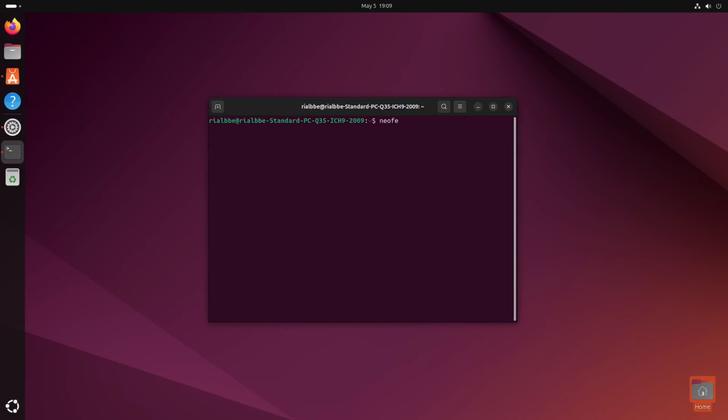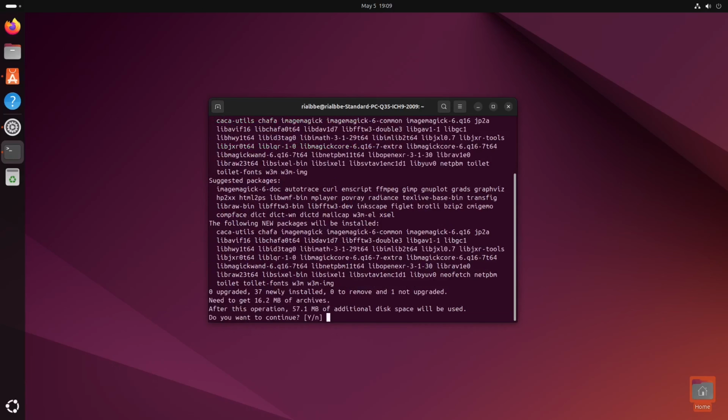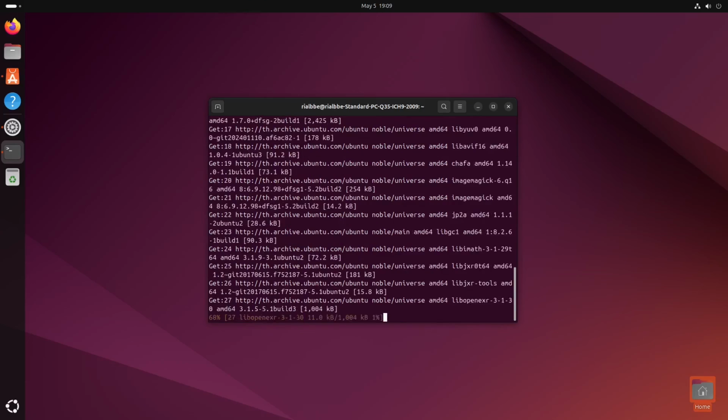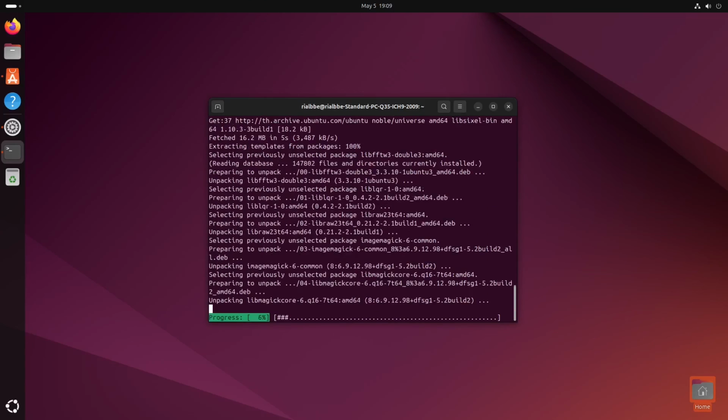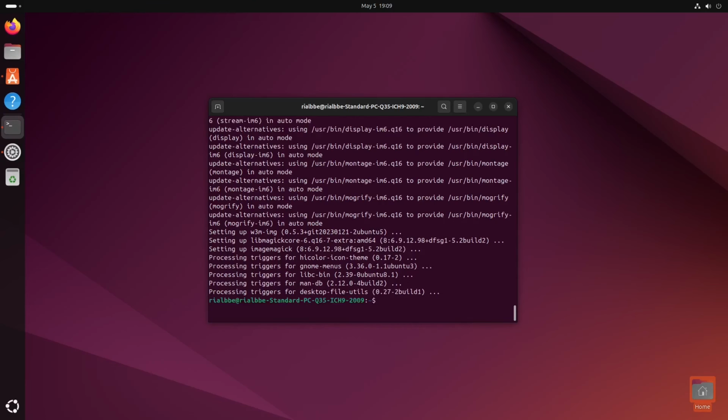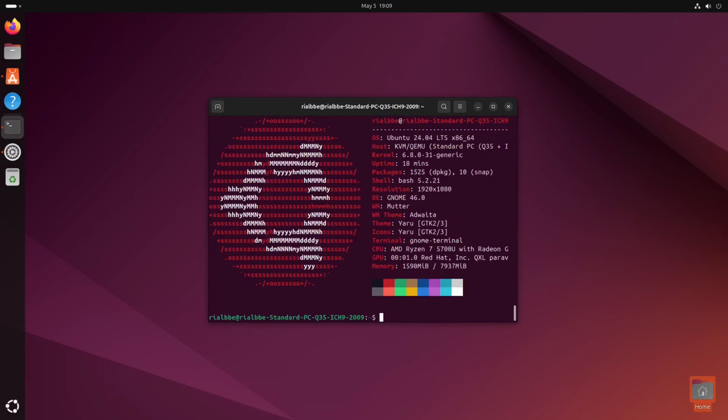Let's neofetch this one. Neofetch is not yet installed, so sudo apt install neofetch. I hope it's still running, because Neofetch is already closing, so there is no update after this month. So Neofetch is one of our tools to let us see all the details of our system.